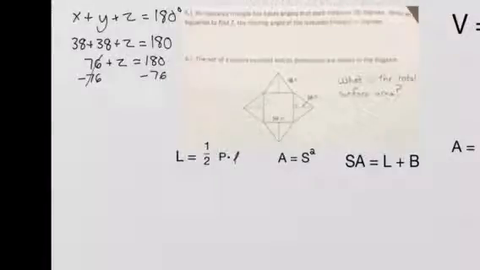Now this gives us our zero pair right here, so we don't have to worry about it anymore. And over on this side, 180 minus 76 is 104. Now we're going to bring down everything we have not changed yet, which is the equal sign and the variable z. So now we have z equals 104, because 38 plus 104 equals 180.